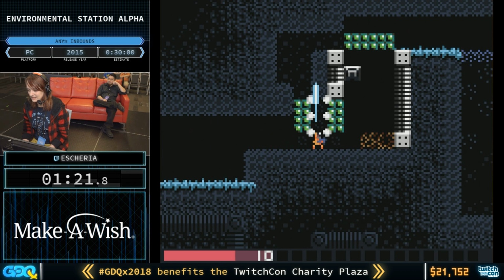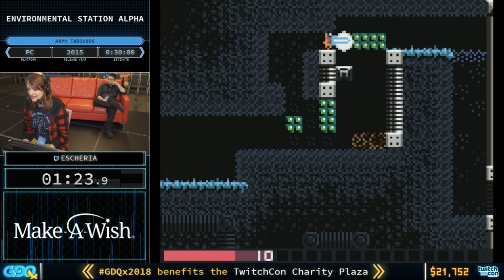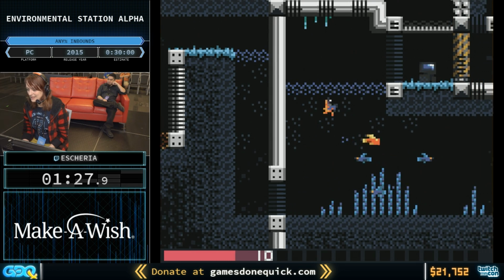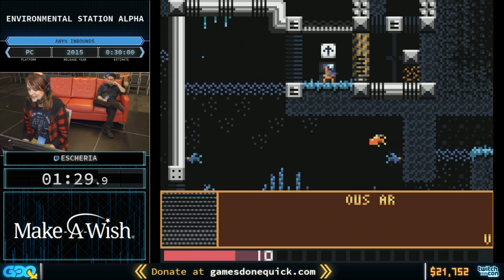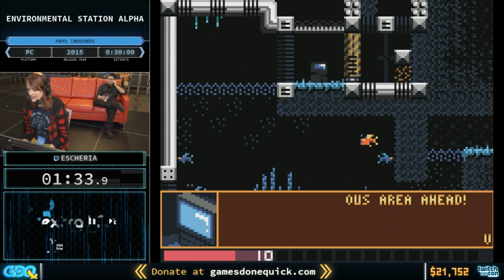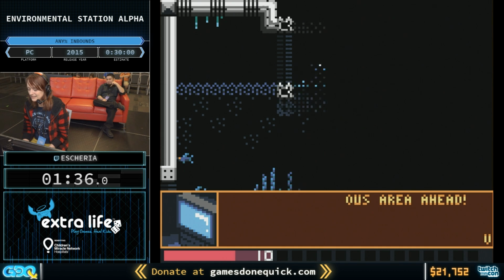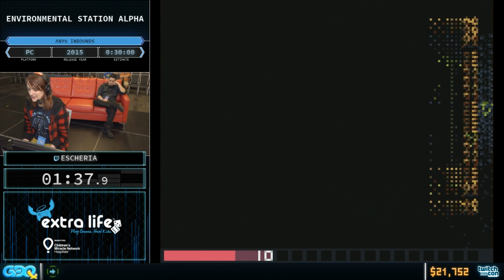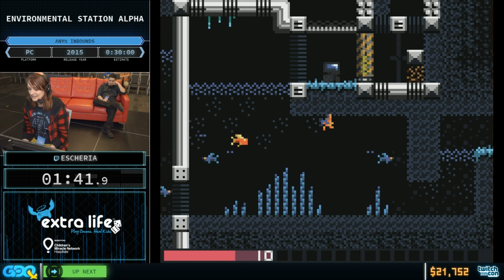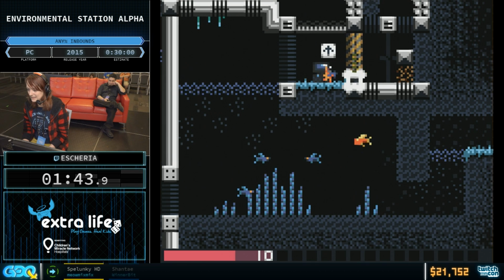Running up here. Okay, fishy. Why give me damage boost? There you go. Woo! First try. So, this text box here, go in this room, okay, computer, done. Now we can go through this gate easily. Saves a little bit of time.